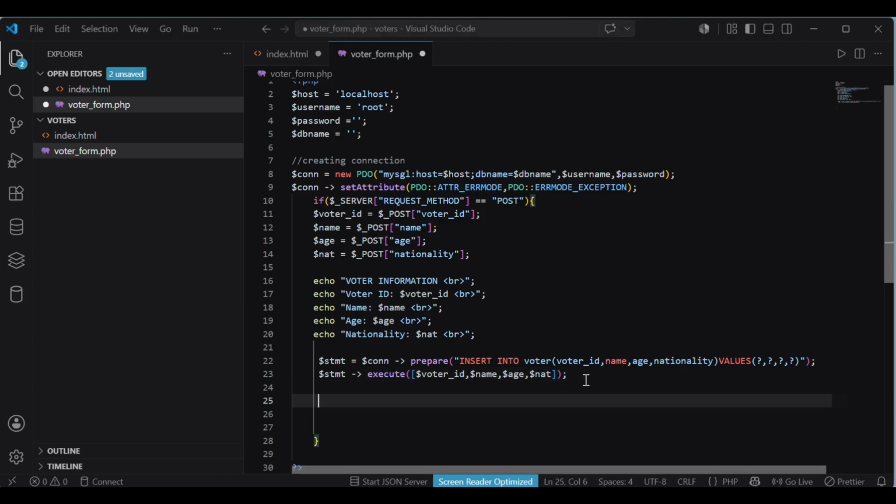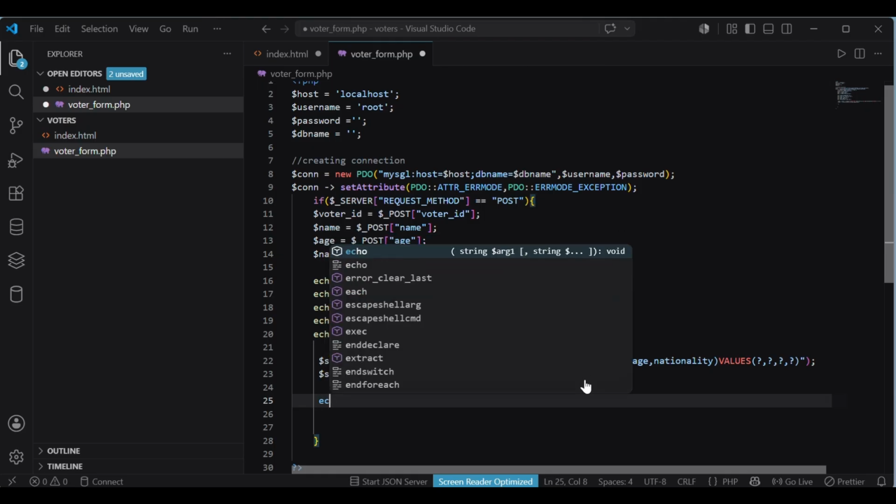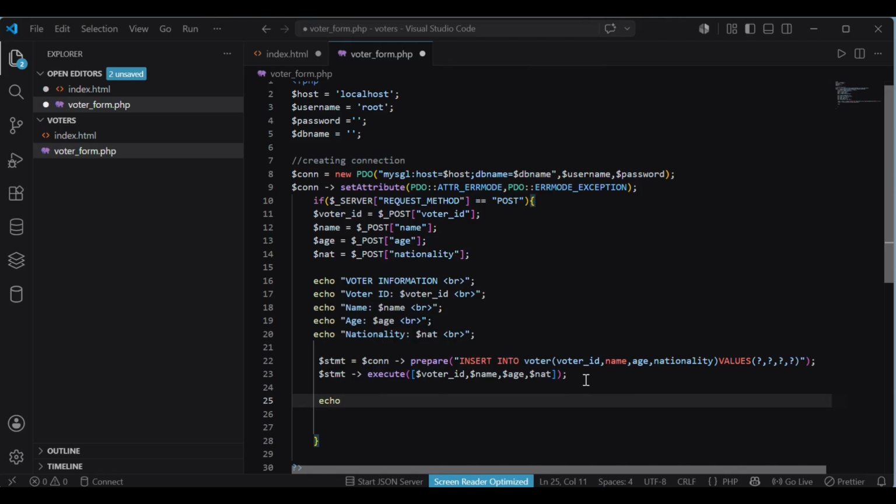Okay, so now let's display something to the user. So if we are able to insert, we display something to the user. So we say echo voter form successfully inserted.